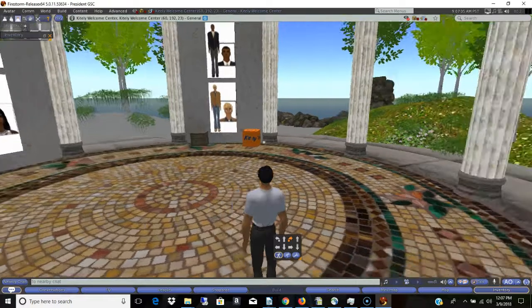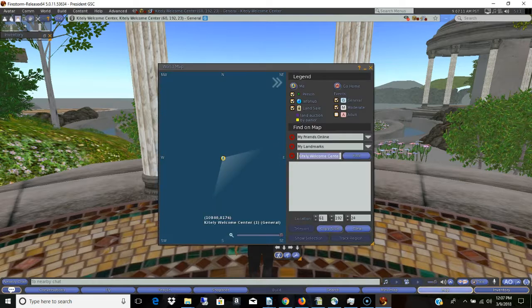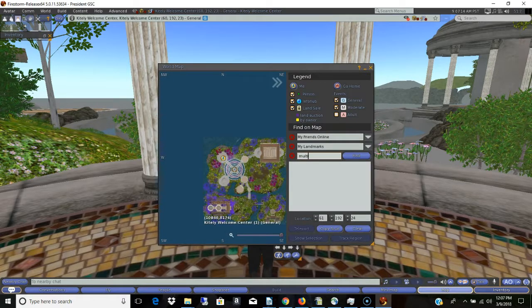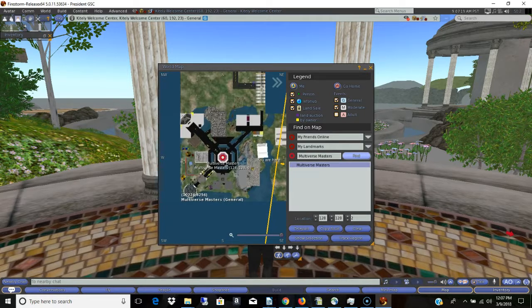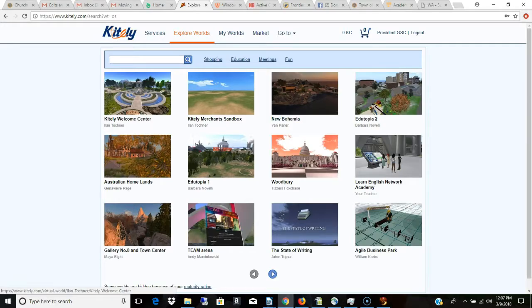Now I want to go to Multiverse Masters, and there's two ways to get there. You can click on Map, and you can type the beginning of where you want to go. Let's just type multi, M-U-L-T-I, and find. And pops up Multiverse Masters. Sometimes you'll get a list, and you just pick from the list based on how many search parameters you put in there. Now, if this is confusing, you can just hit teleport, and it'll start the island. It can take up to 1 to 2 minutes for an island to start if no one's currently active on it.